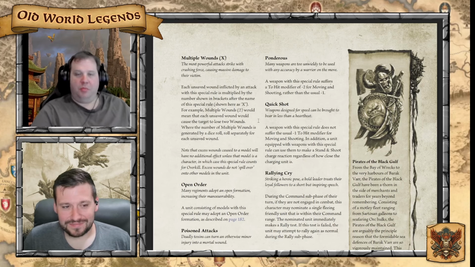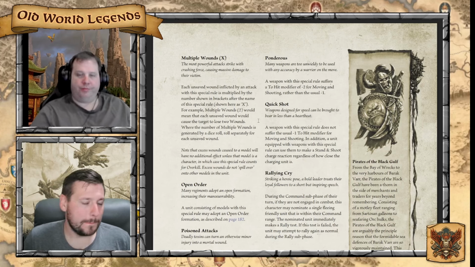So I like poison, but I think there's an opportunity for reworking that for the current edition. My hyper hot take is that poison should be: if you get the 6 to hit, you wound on a 4 plus. So it flattens it in the exact same way that I think Slayers have that rule. Similar type of rule, where they rewrite that rule all the time and then poison is something totally different that's even better.